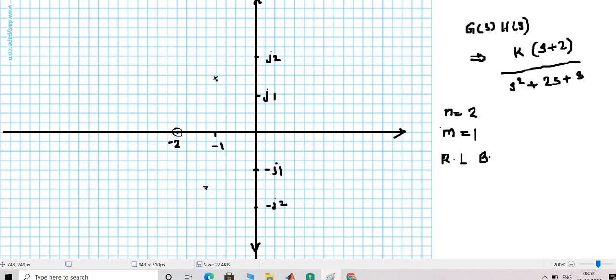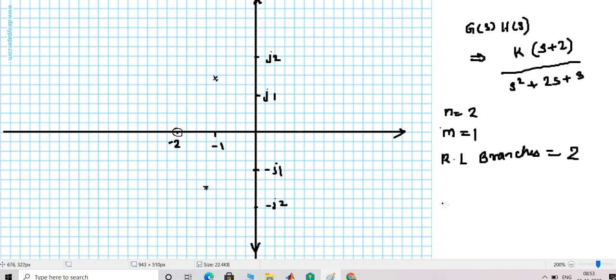The number of root locus branches will be equal to 2, that is equal to the number of open loop poles. The two root locus branches should terminate at zeros. Since we have a finite zero, one root locus branch should end at the finite zero and the other root locus branch should end at a zero that is at infinity. So from the two poles there will be two root locus branches starting, and one will end at the finite zero and the other will end at a zero at infinity.